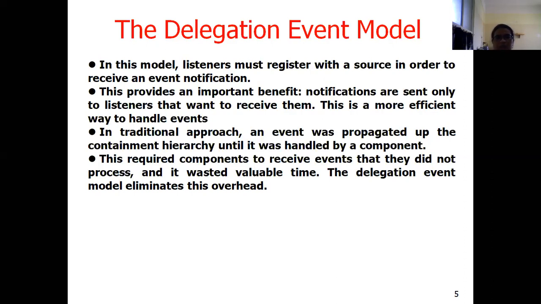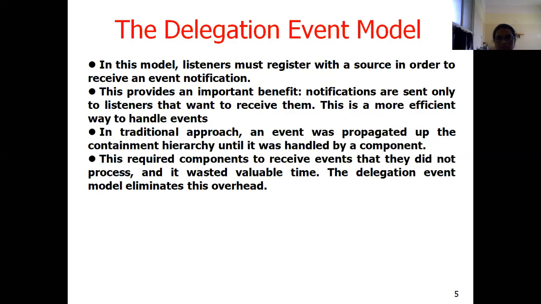This provides an important benefit: notifications are sent only to the listeners that want to receive them. This is a more efficient way to handle events. Say, for example, if one listener is registered for an event, that listener will get the information. If many listeners are registered for the same event, all those listeners also get a notification.